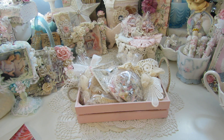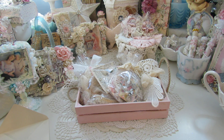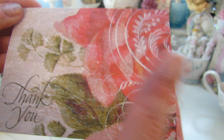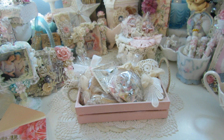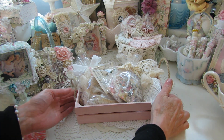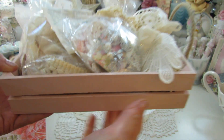Good morning everyone. I would love to share with you this beautiful kit that Doreen sent to me. This is the Ruffles Trinkets and Trims kit. Absolutely beautiful. I haven't gone through it yet, and here's the beautiful card that she sent. This is beautiful, Doreen. Thank you darling. So I just want to go through it with you and show you what you get in this absolutely gorgeous kit. She sent it in this sweet little crepe box in pink. Very sweet.